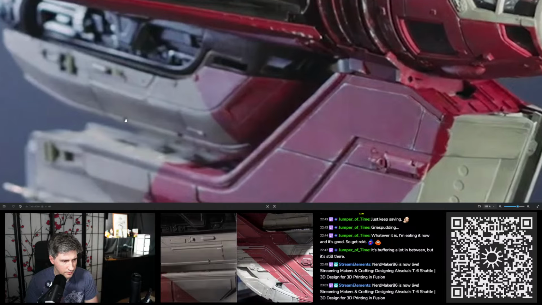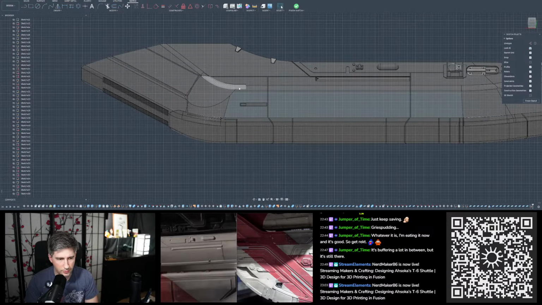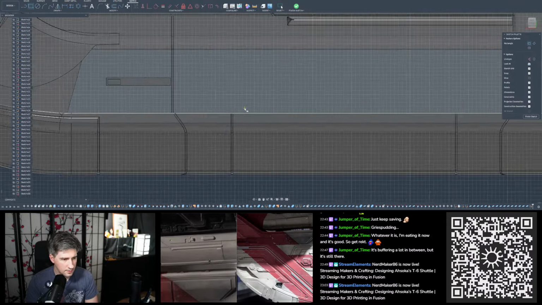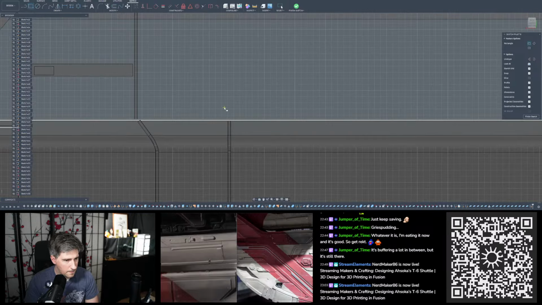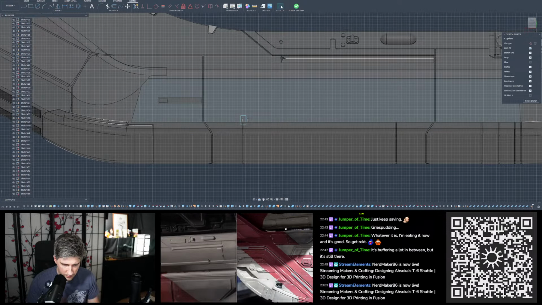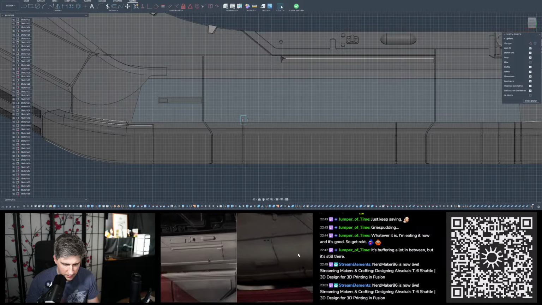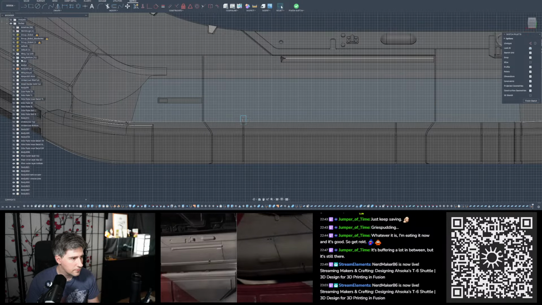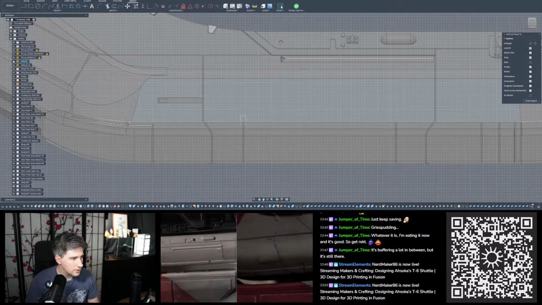Yeah, there are the two of them. All right, so I will do both sides. Let's put some rough geometry in there. And check the scan if I can see anything in there.